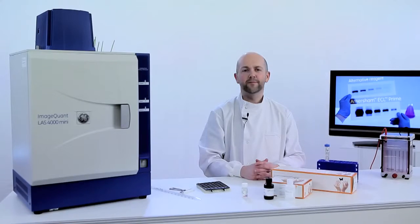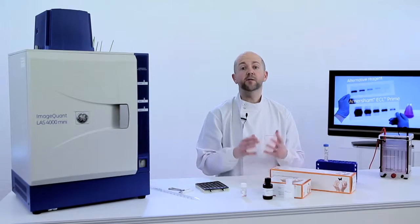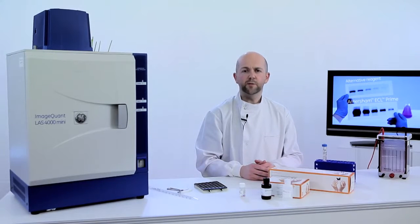Hi, Amersham ECL Prime is a great Western blotting reagent. It enables you to detect minute quantities of proteins using very little of your precious antibody. The intense signal it gives lasts an extremely long time, adding flexibility to your Western blotting workflow. It works with almost all standard protocols for chemiluminescent reagents. We find it better than all the other product options we have tried.